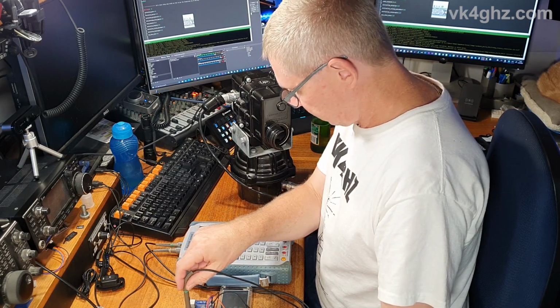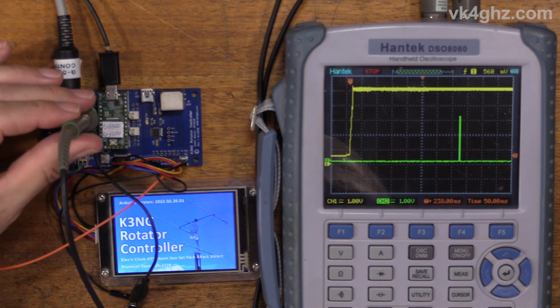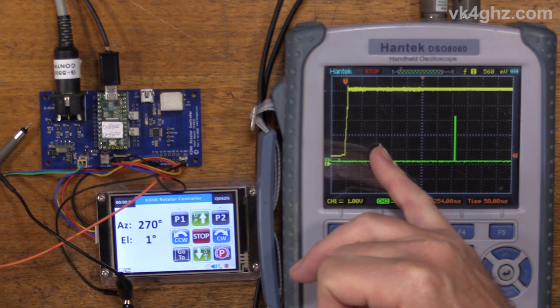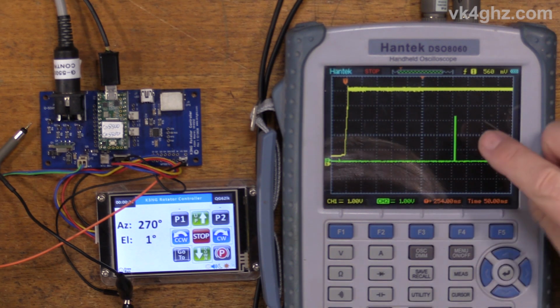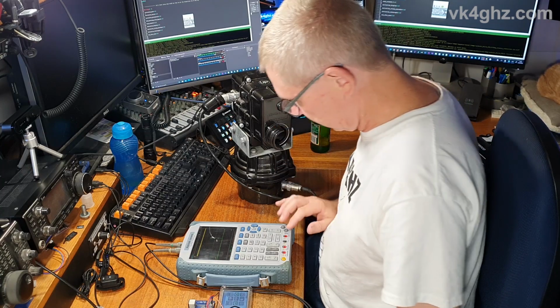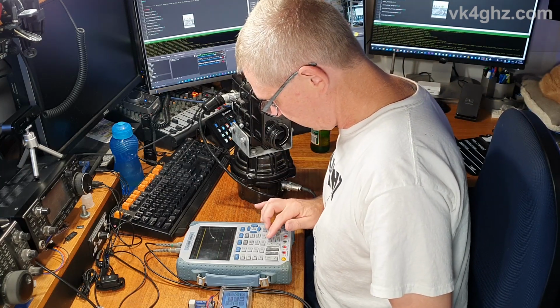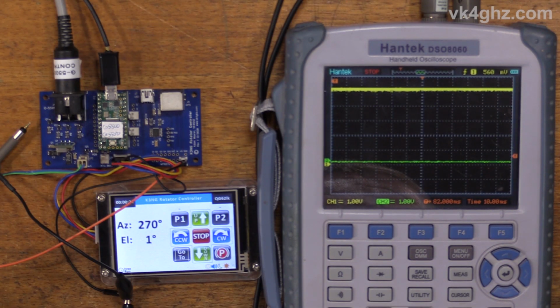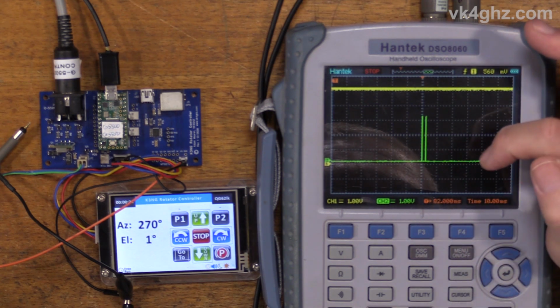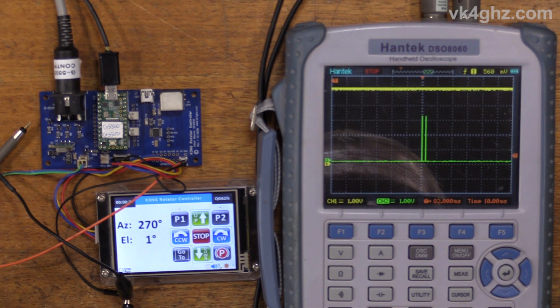Nope, too small. Okay, let's try 50 milliseconds of division. Off, back on. So as you can see, 50 milliseconds of division, 50, 100, 152, 253. Still at 360 milliseconds later. We have this brief pulse here on the clockwise output, but the rotator's not turning. It's too narrow for the motors to start spinning up. So what is that? That's 10 milliseconds of division. That's probably about 2 milliseconds, that output pulse.